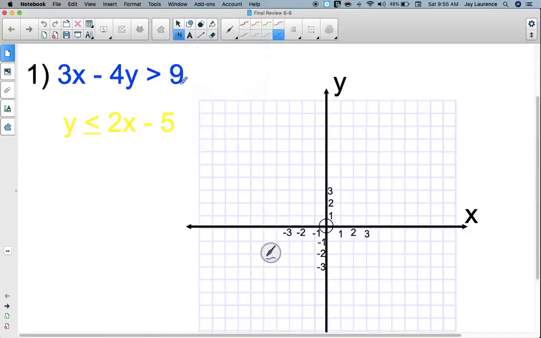So first I'm going to do this blue one. It's in standard form. Hopefully you can tell by now that the slope is going to be 3/4 just by looking at it. If you need to list it out, that's fine. Then decide, are you going to find the x-intercept dividing 9 by 3 or the y-intercept dividing 9 by -4? I think I'm going to find the x-intercept. So I'm going to plug 0 in for y. To find the x-intercept, you plug 0 in for y. And then I'll solve for x, and my x-intercept is going to be 3, 0.